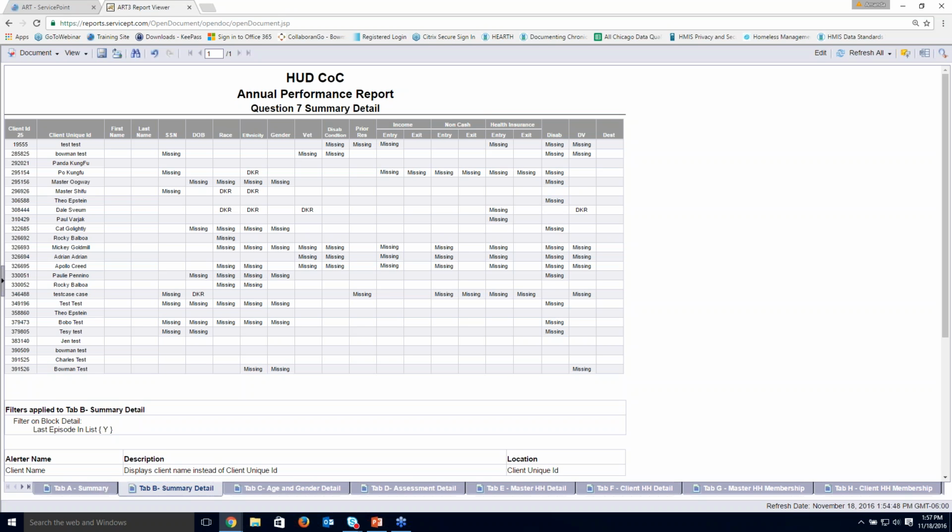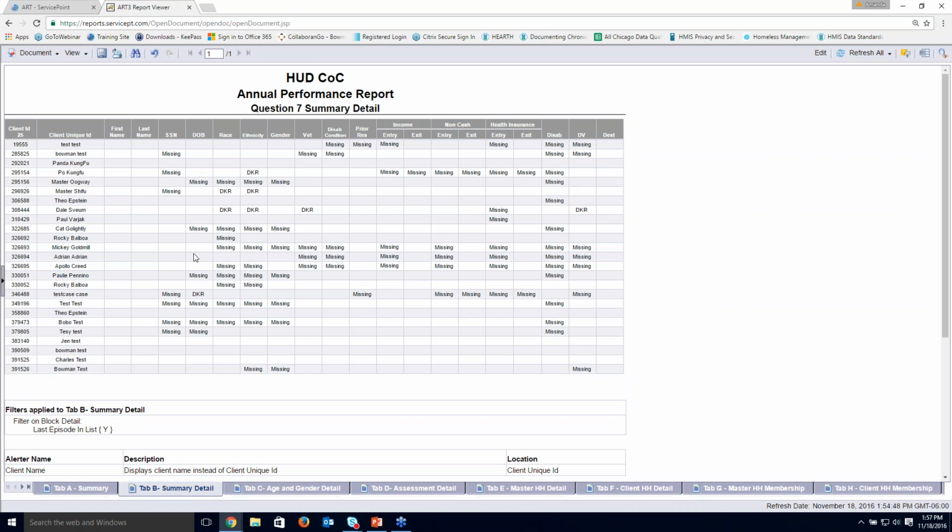So beyond that, notice here that I can immediately see that this client is missing social security number. And what I always like to do when I was working on cleaning up APR data, I would just go through the system and answer all the questions that are missing for the same client at the same time.